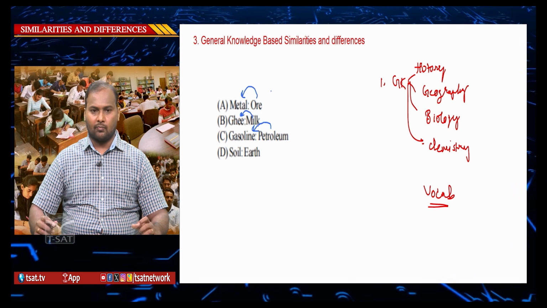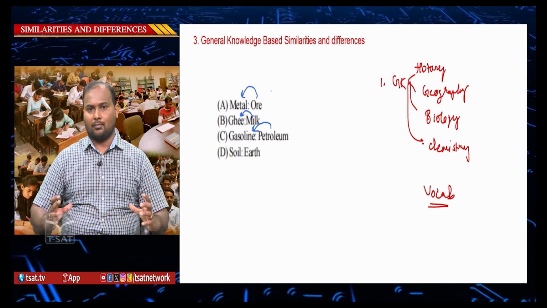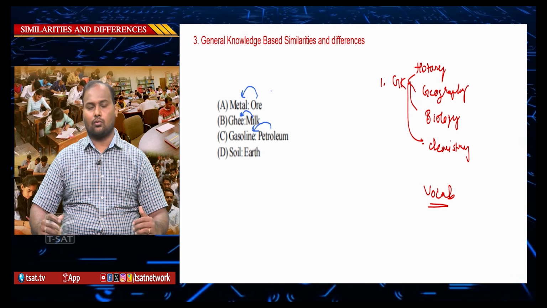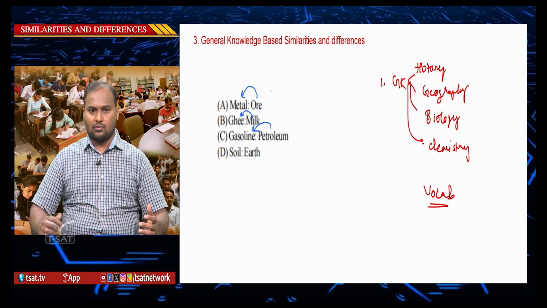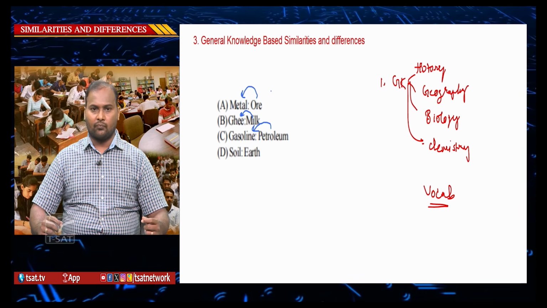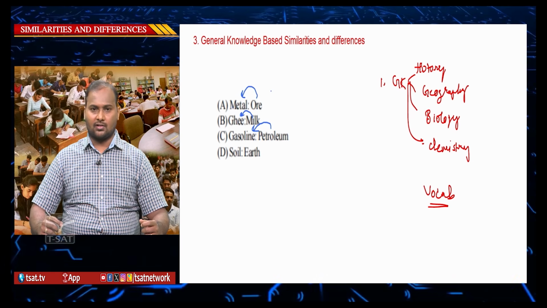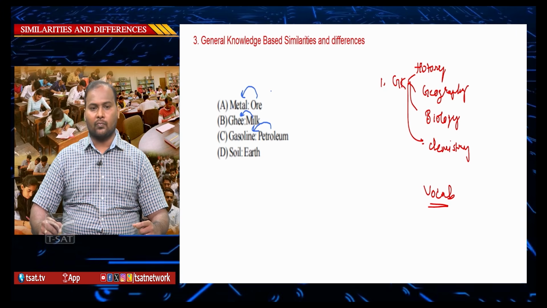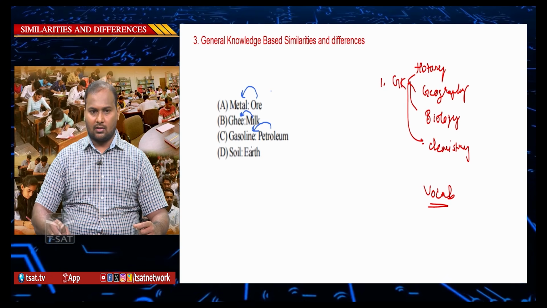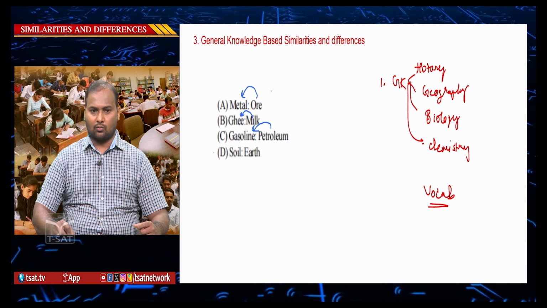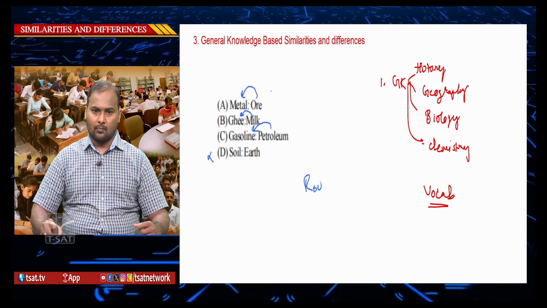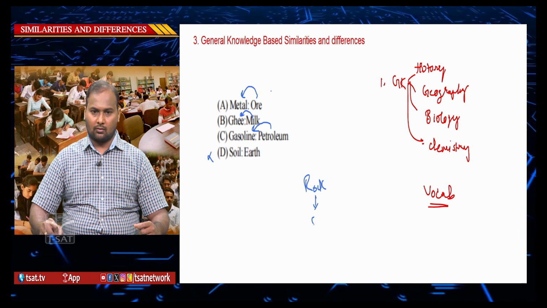So what is petroleum? Petroleum is a mixture of different hydrocarbons. From the petroleum, we extract petrol, diesel, naphtha, kerosene, gasoline and bitumen by a process of fractional distillation, and we know that. And finally, soil and earth. Don't say that soil is derived from earth. That is wrong. Why? Because we know that soil is derived from rock, not earth, from the rock.